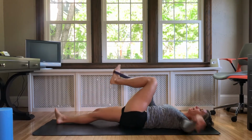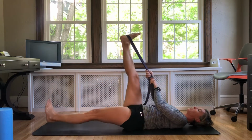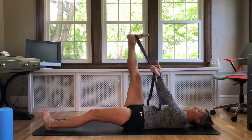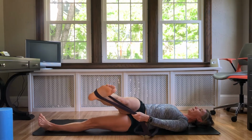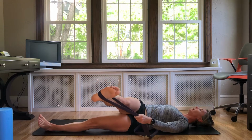I bend that knee, I come back up, and I switch out the legs. So again, left leg is straight. Have the band in my left hand, right foot is looped. I apply pressure into my right hand as I bring that right leg across the body, trying to keep my hips square, okay?